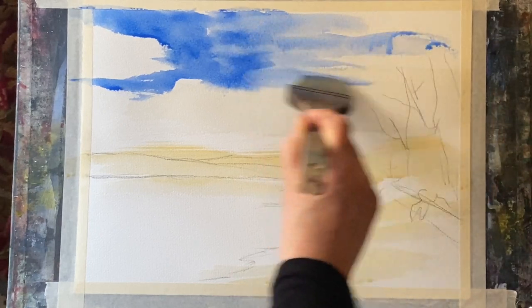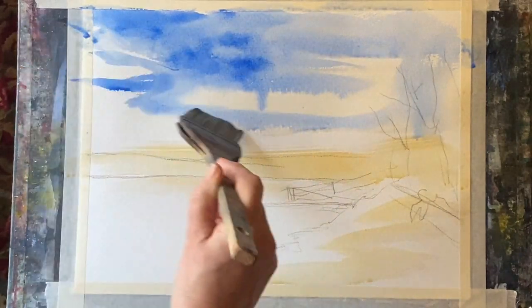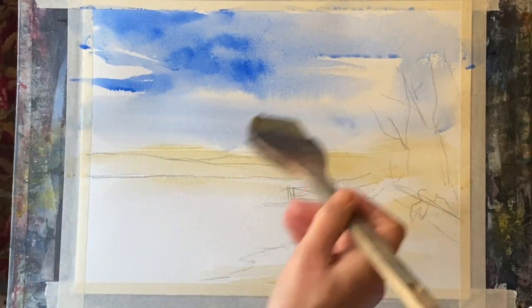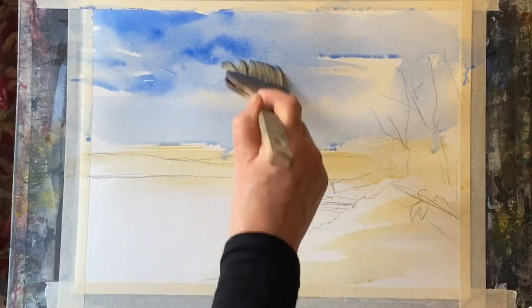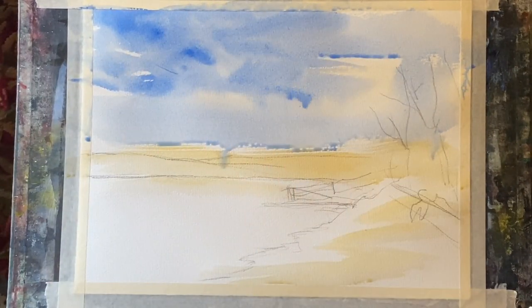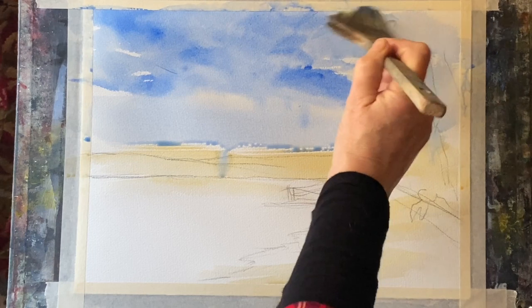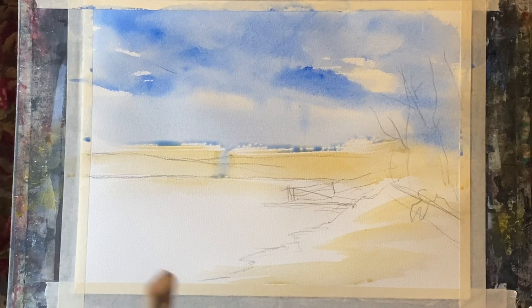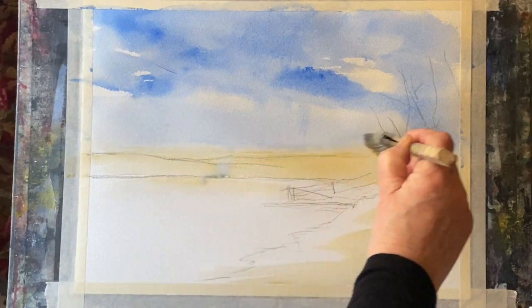Now this is cobalt blue. I'm using this instead of ultramarine blue because I like this cobalt blue. It's one of my own homemade paints, because one thing I do like to do is make my own paint, and this cobalt blue is one of those. And I really like the way it works in skies to give this really rich but subtle summery effect. So I'm using the large brush to scrub the paint across the page, slightly darker in some places than others, so I get a nice variety to my sky. Painting it wet in wet like this means it should soften back.